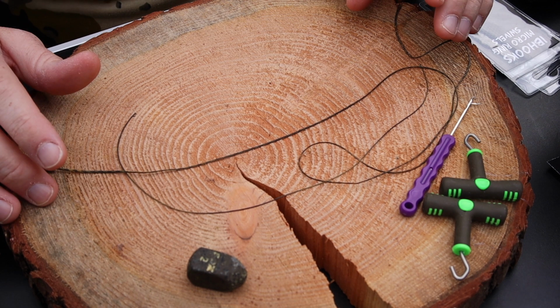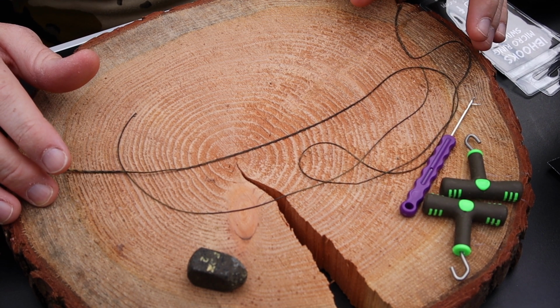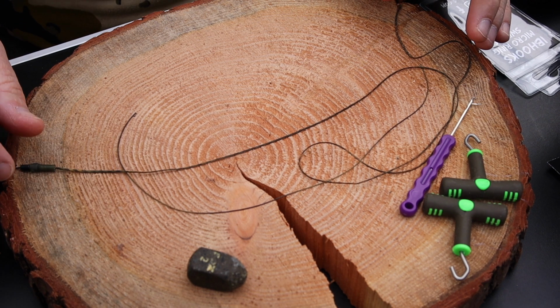Apologies if the wind is destroying the sound a little bit. It's quite windy out today in the back garden, so hopefully it's not too bad.